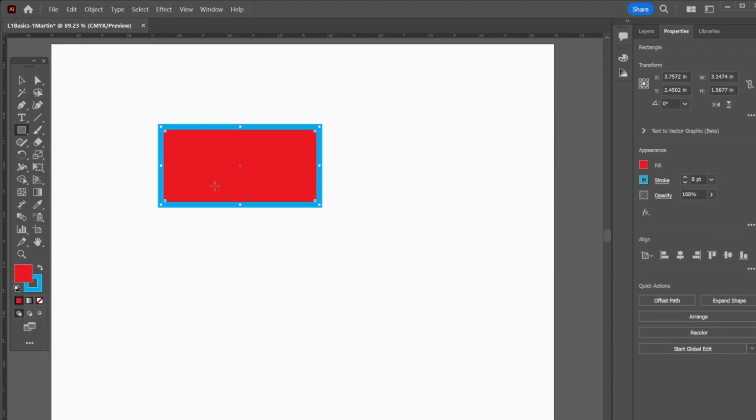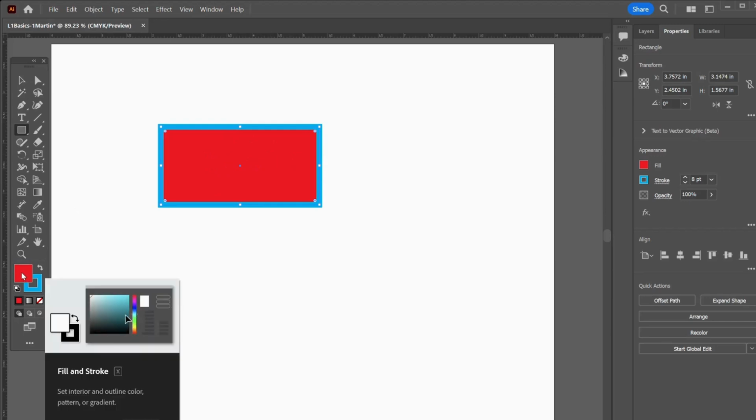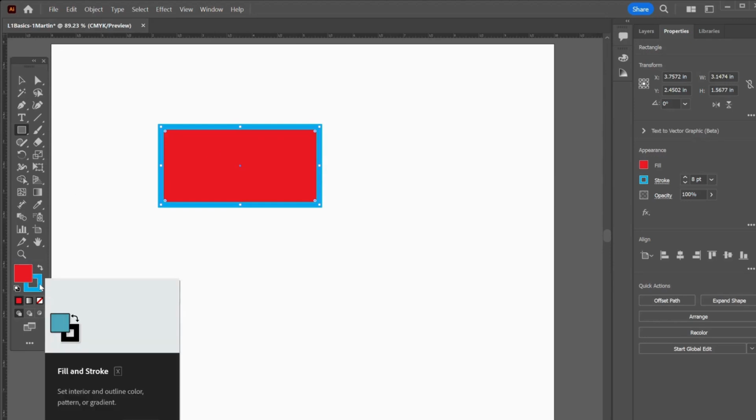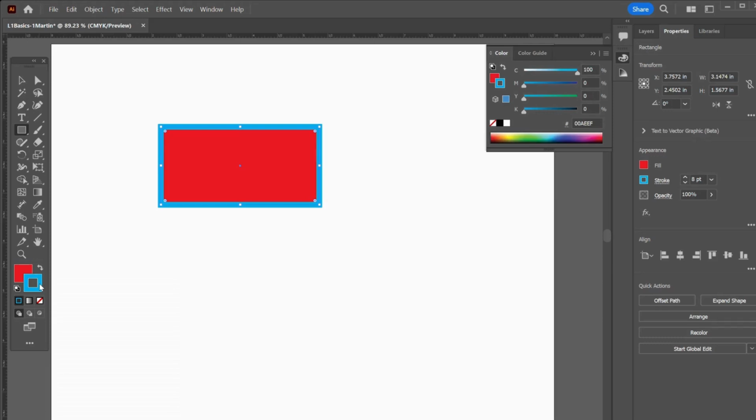If I want to change the inside color, I can do that from over here as well as over here. Okay. If the outline box, which I'm clicking on now, what we call the stroke, if it's selected and up on top, that means it's ready for me to change its color over here or over here as well.